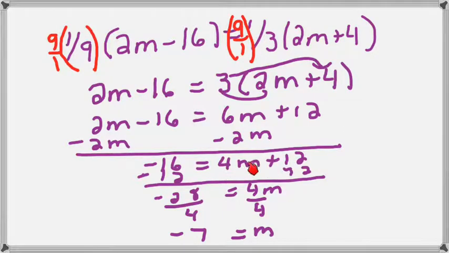I need to get the m by itself, and I always want to get rid of addition and subtraction first. The way to get rid of plus 12 is to subtract 12. So I subtract 12 from here, and then I have to go over to the other side of the equal sign and subtract there as well. 12 minus 12 is nothing, so all that's left is 4m. Negative 16 minus 12 is negative 28. Here, 4 times m equals negative 28. The opposite of multiplying by 4 is to divide by 4. So I divide by 4 here, and I divide by 4 here, and m is equal to negative 7.